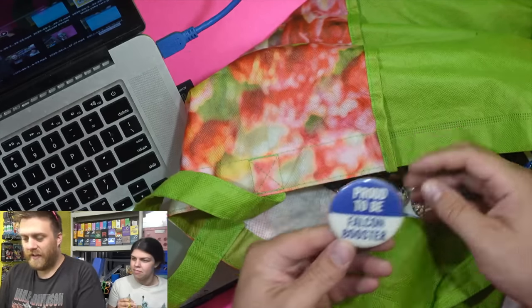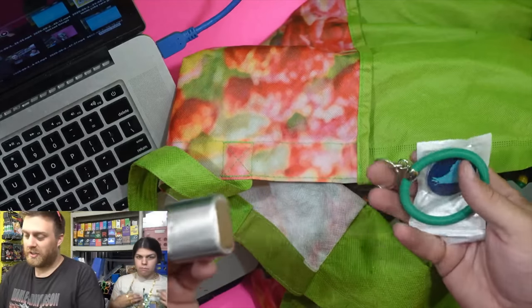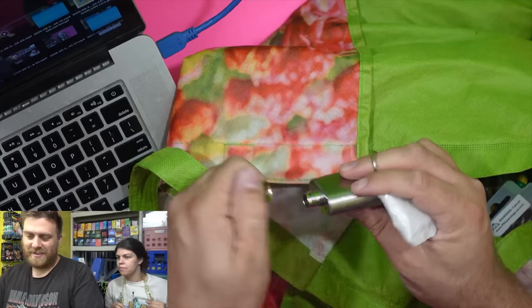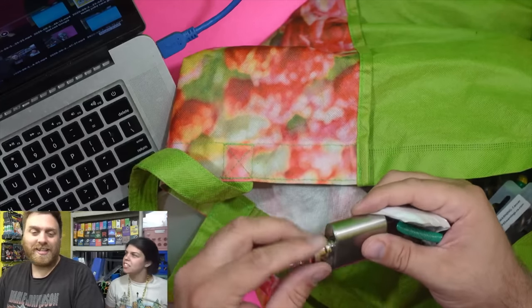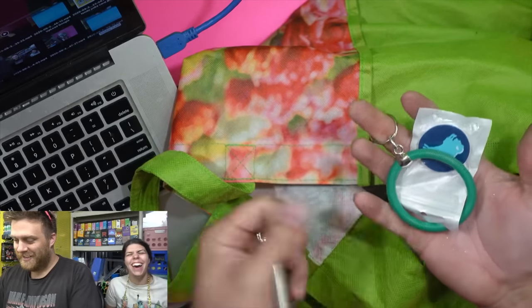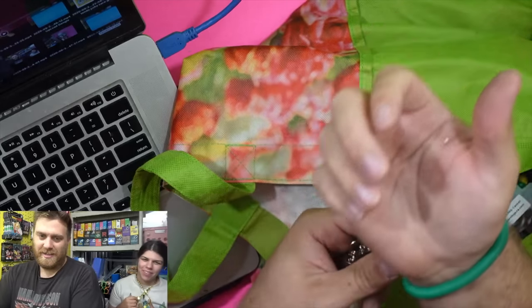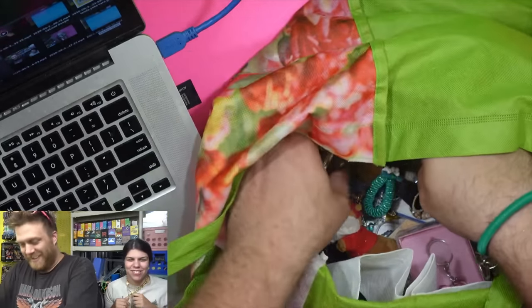Proud to be Falcon Booster. Okay. You going to put that on? Oh, this is a good one. I know some of you fools watching like this. Little something extra on the keychain. That ain't even getting your beak wet. You know what I'm saying? It's not doing nothing. I kind of like that. Boy, I wish that were yellow. I'd rock it.